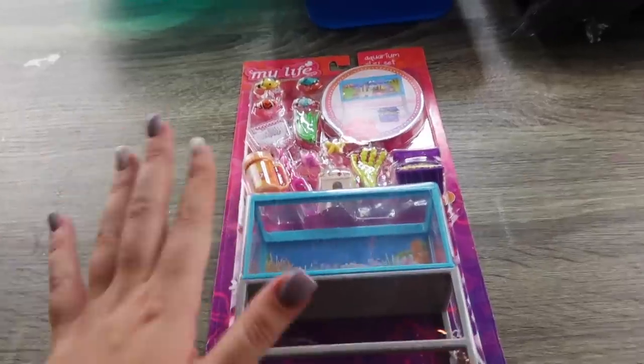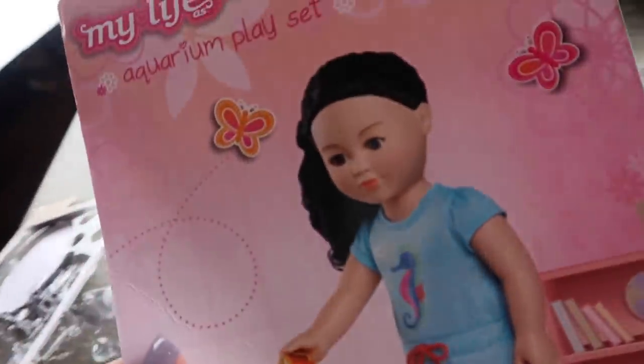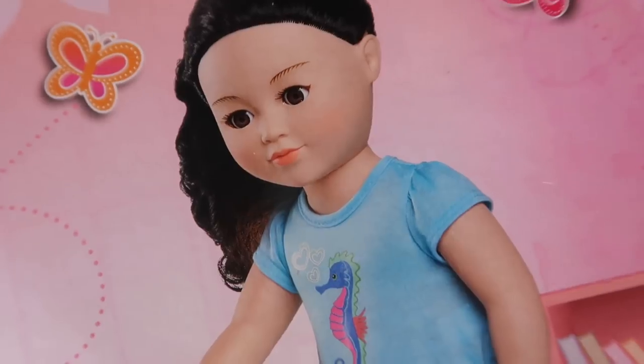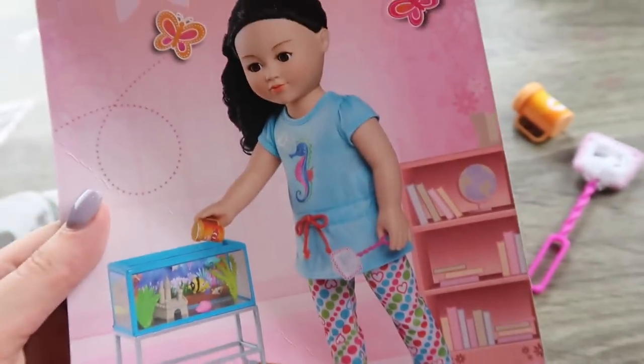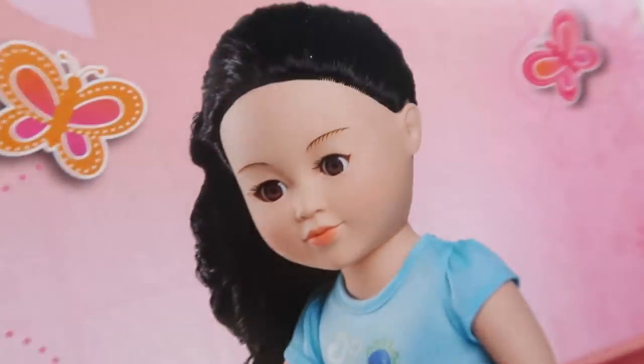So I'm gonna snap my fingers and all of this will be unpackaged. So let's go. Whoa, oh my God. As I was unboxing this, on the back, there's this really creepy doll. This looks like Annabelle or something. I would not wanna be this girl's fish. Girl, you need to get your eyebrows microbladed, because what are those?